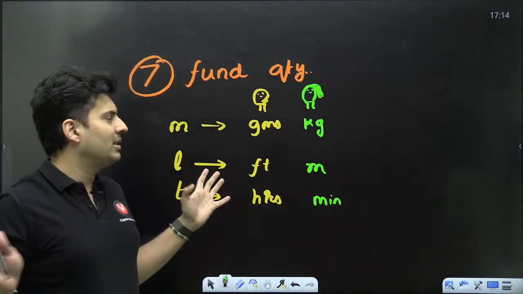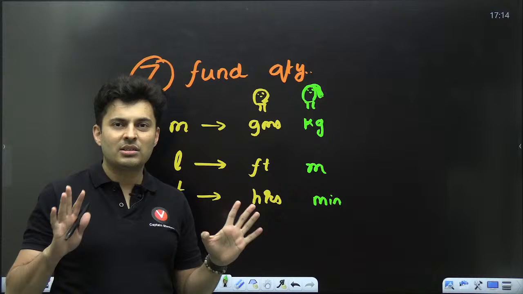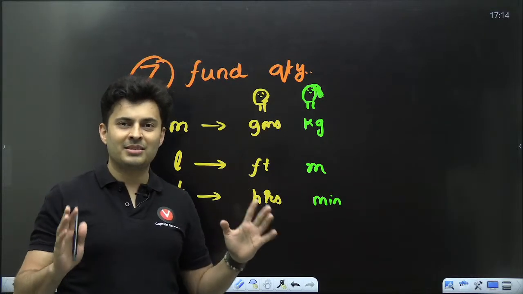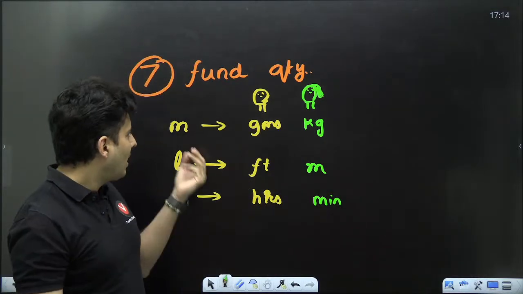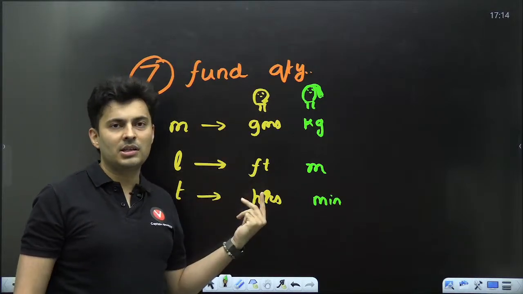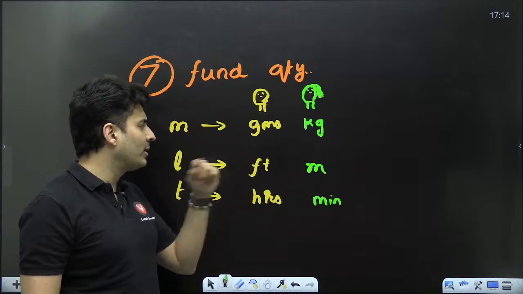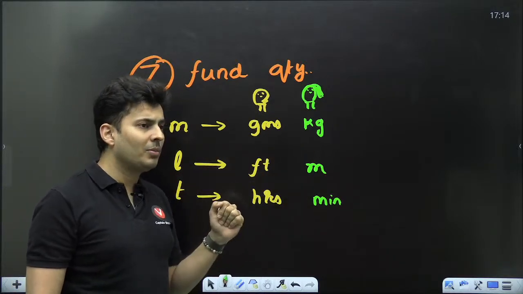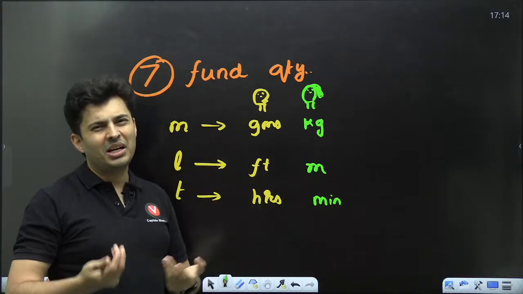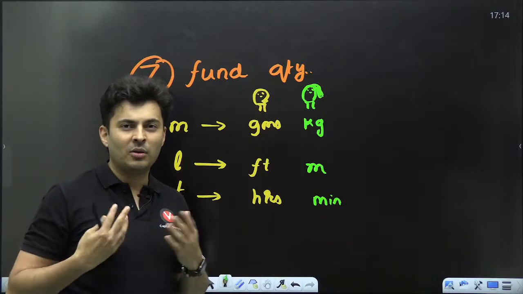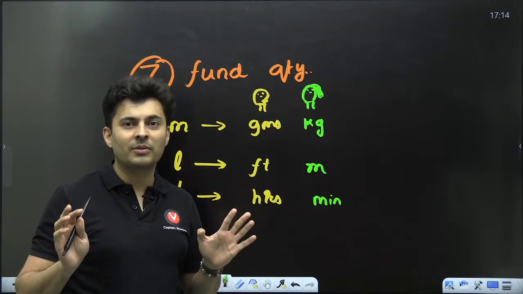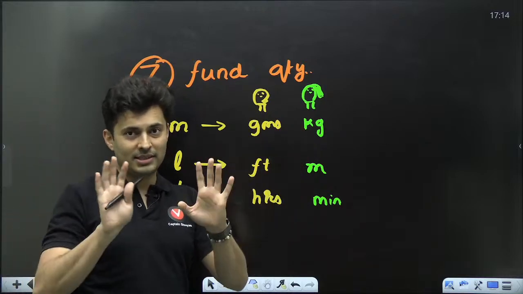So I told everyone, listen, don't do all this. Please form some unanimous units, because imagine one person says grams, one person says kg. Imagine I have to measure density. Whether I'll use grams per feet cube, kg per meter cube, or gram per centimeter cube, it is going to be very confusing. I don't like it. Please, let's stick to something. They said, okay, we'll all decide something.